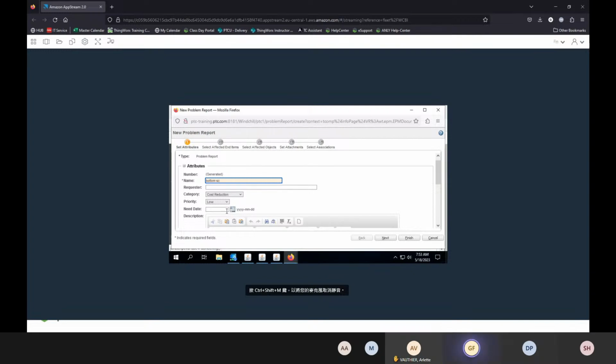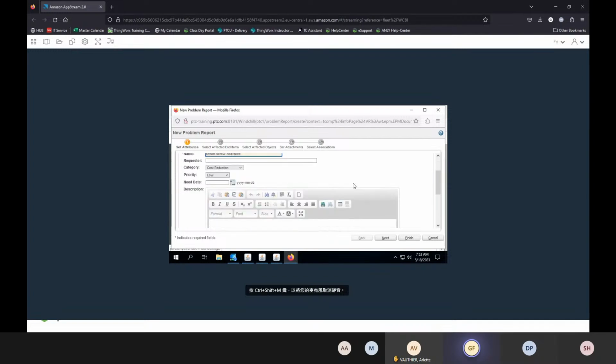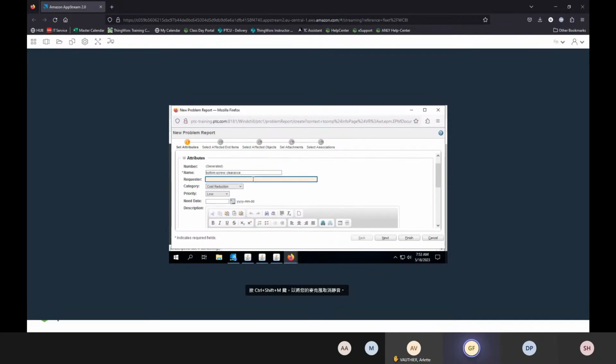So the name of the problem of the product, you're going to name it, and not the name of the screw. So screw clearance. As the requester, this is where the requester is coming from, and you're going to say field. It's coming from the field.